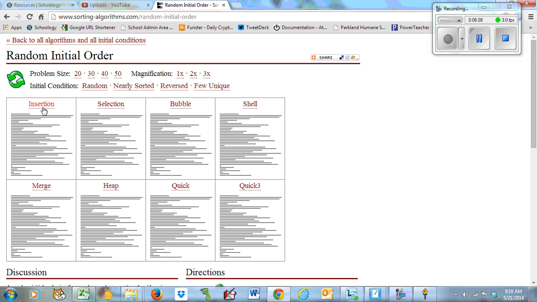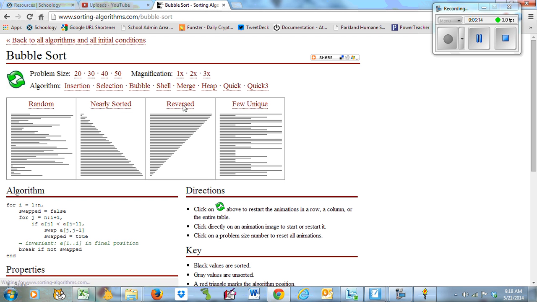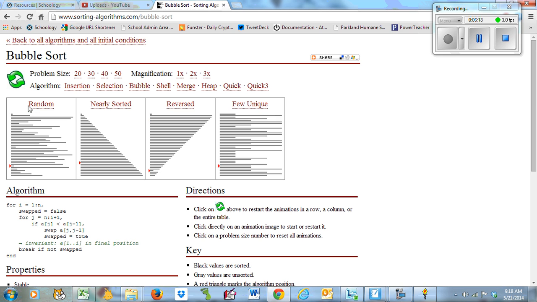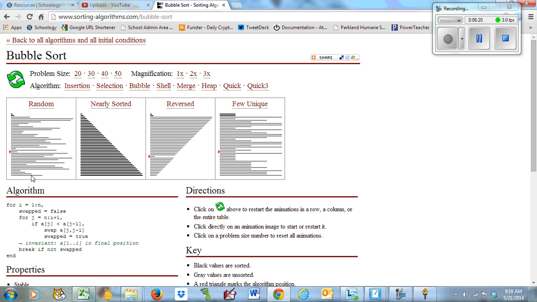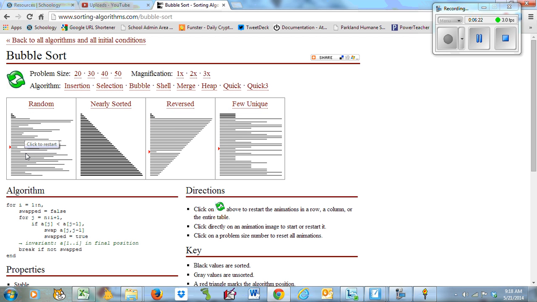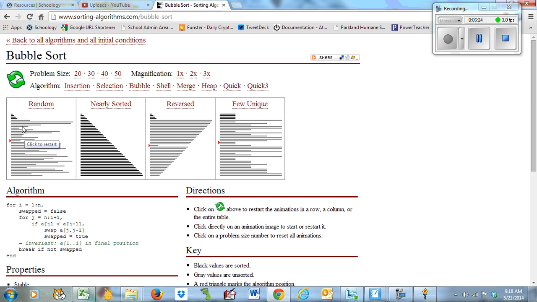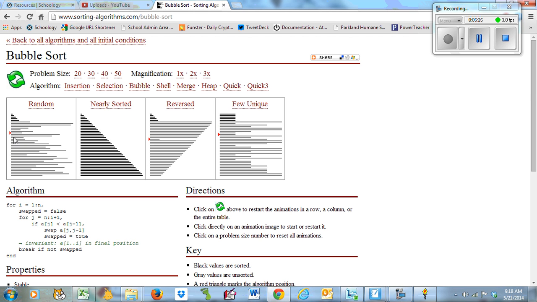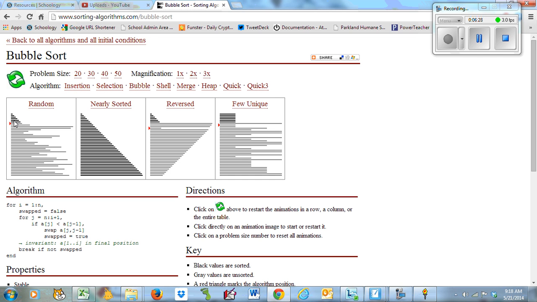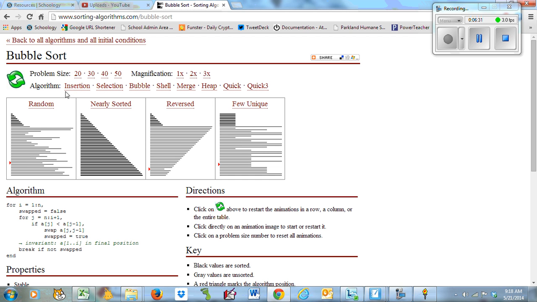You can see that when I randomize my array once again, let's go back to the selection. Let's look at the bubble here, first of all. Let's look at the bubble. The bubble sort goes through, and it's swapping different ones that are side by side and putting them in the correct order, and the smallest one always bubbles its way to the top here.